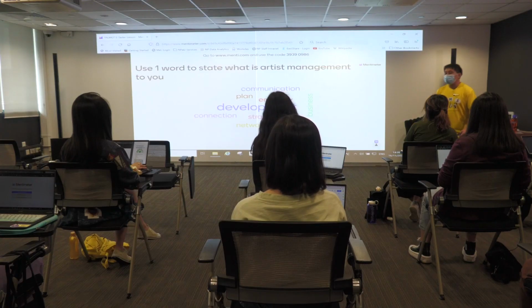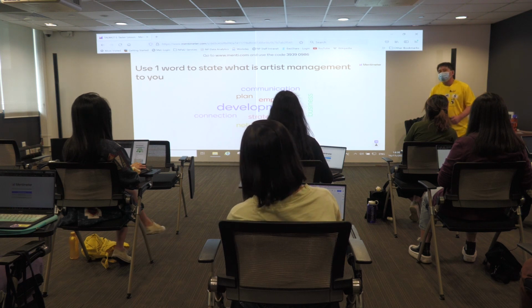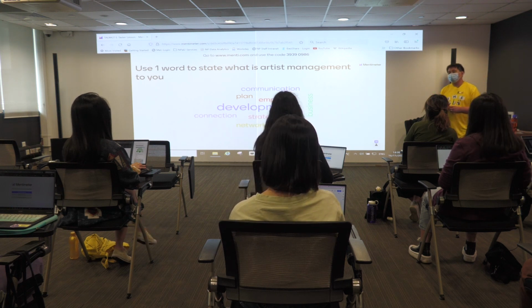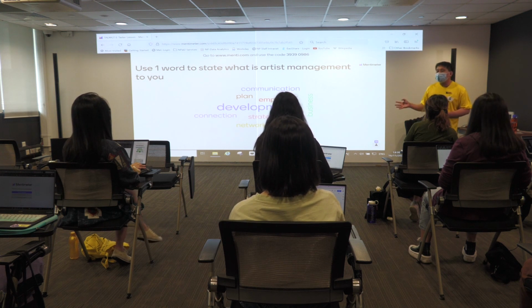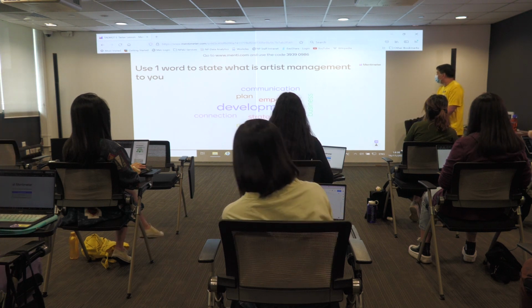I would like some of you to share your response and your word with the rest of the class. Let's start with Esther. The word I typed out is development, because I think a big part of an artist manager's job is to help develop the way an artist creates and presents their artworks. Thank you, Esther. Next is Valerie. The word that I chose is connection, because in artist management, an artist manager and an artist have to work very closely together. So it's very difficult if they don't have connection, if they want to work together and make good business.